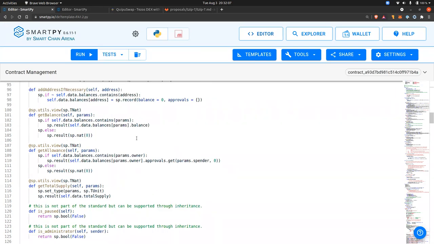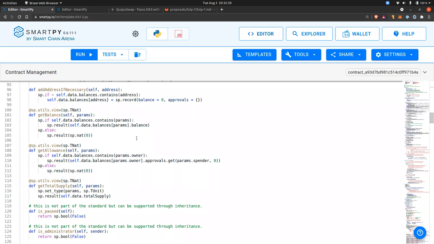So you can specify the decimal places that a token has in that metadata itself, and any project out there which is trying to integrate your token can just read that metadata from storage and find that, okay, there are 8 decimal places or 6 decimal places in your token. Similarly, the FA2 standard also has metadata which follows the TZIP16 metadata standard.